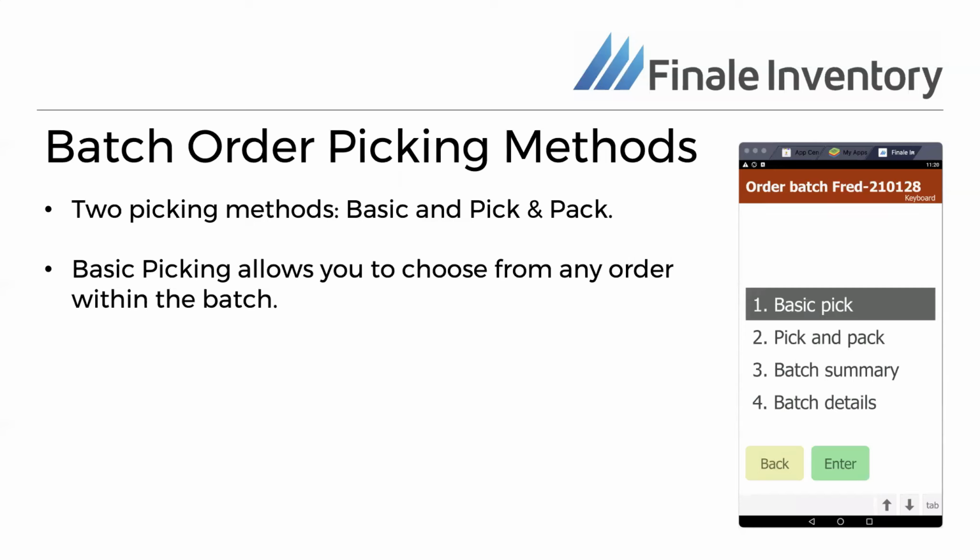It's useful because you won't show any others not in that batch. So if there's 200 orders that need to be shipped, but you've only grouped 20, now the picker doesn't have to sort through all 200. They're only going to choose from that 20 that you've assigned to them.